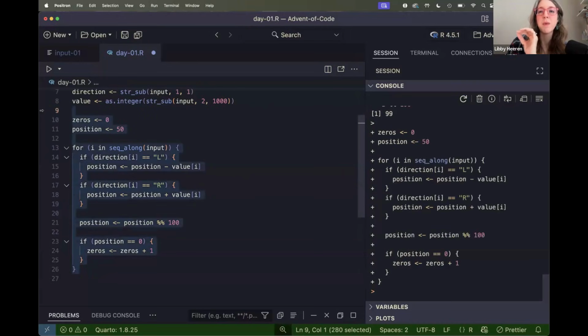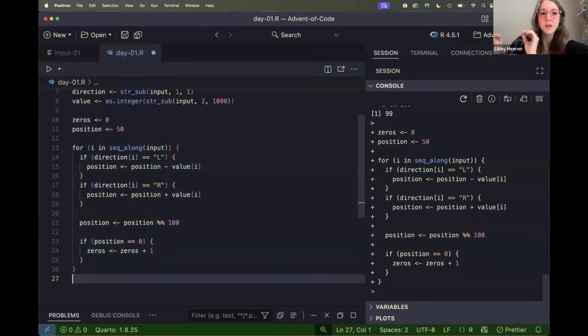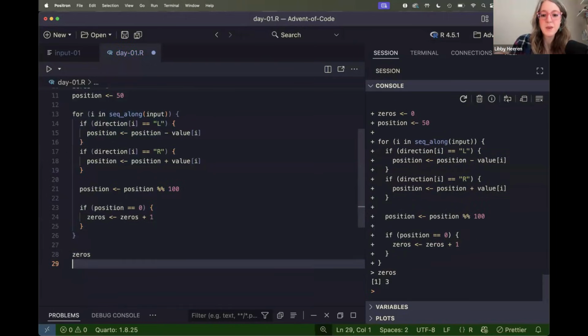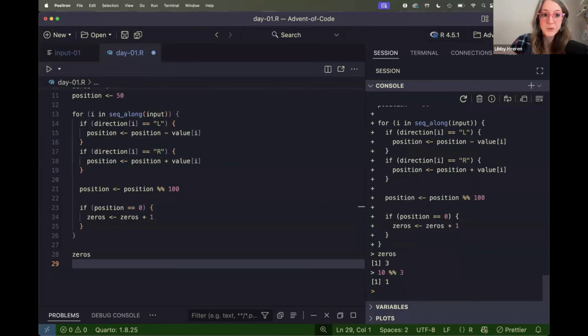Modulo is one of those things that, for anybody who is listening and not looking at the Discord chat, is spelled modulo. There's no R on the end of it. If you wanted to test it, 10 modulo 3 would give you 1, because you divide by three and it just gives you the remainder only, which is one after that division. And it works perfectly for negative numbers as well, which is what we need.